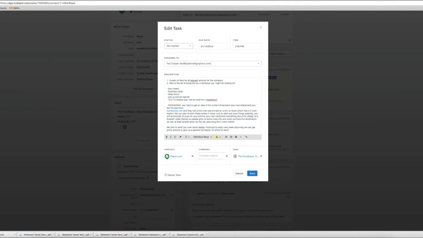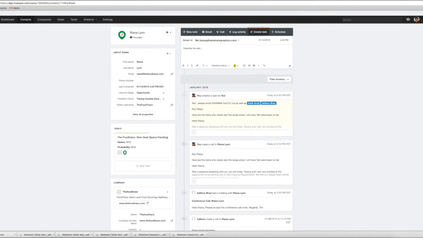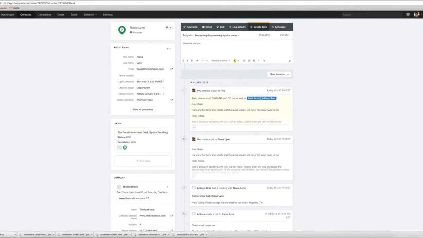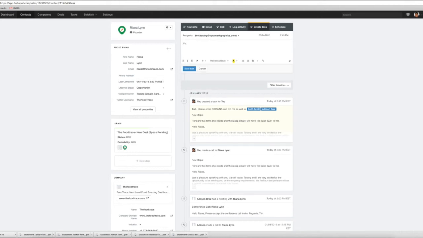Perfect. So now I've gone ahead and I've sent over this task to Ted. I hit save and he knows he's going to be able to get that. Now I don't really need to do anything. The only thing I need to do is schedule or create another task for me to follow up with her. So I'm just going to make sure that I don't forget about her by like tomorrow night, because that's when we need to brief her. Realistically, Ted will be helping me and taking care of this. But in the case that I just make sure I remember, I'm going to create the task of saying follow up to make sure all design files are in, and then make sure we brief Ted.